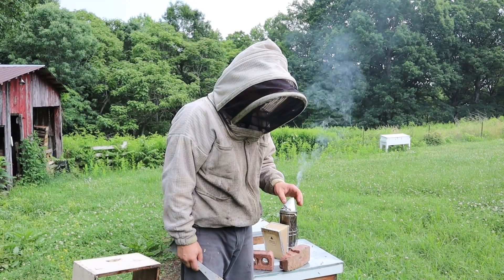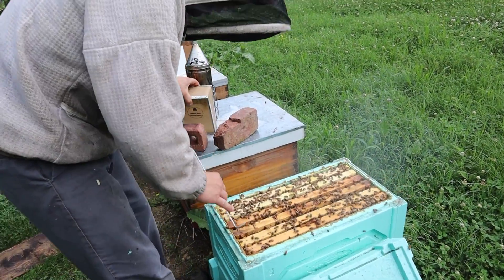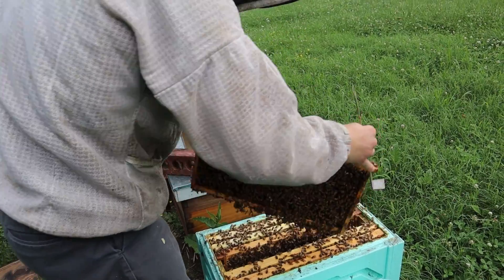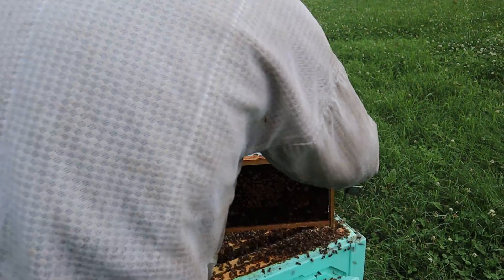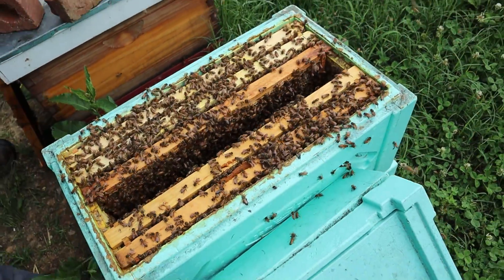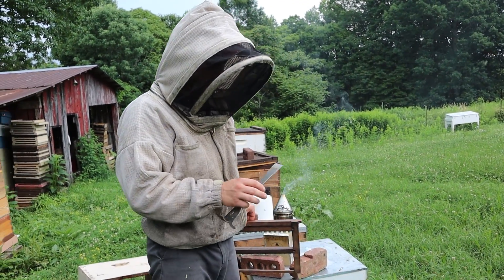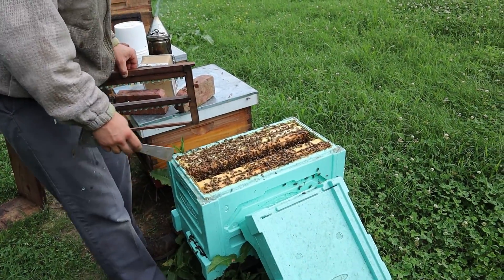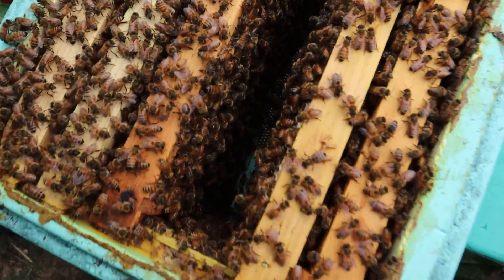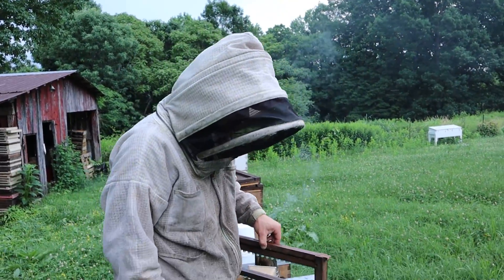Let's go over and place this in a colony. We are here at our starter colony and we are going to pull one of these frames out and place those cells right in. It is a good strong colony with no queen — it does have brood but it is all capped. These two frames over here were foundation when we started this about two weeks ago. We are going to take out this frame and make room. You can see there is just a little bit left of the pollen patty we made for them, and that really helps. Even though there is good pollen coming in, we want to make sure there is absolutely no sense of stress or nutritional deficiency. So we do give them a little feed with this top feeder from Blue Sky Bee Supply. It is insulated, well vented, and I can pack a ton of bees in summer without them getting stressed.